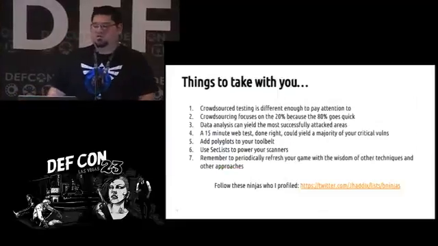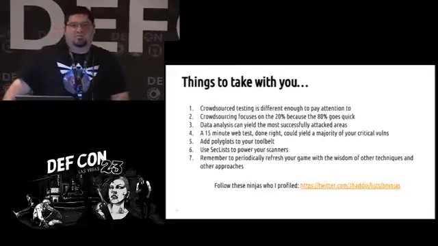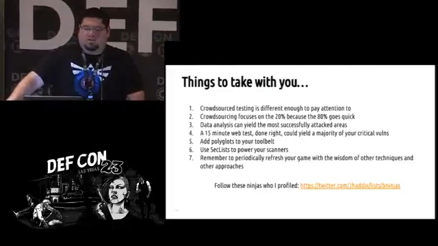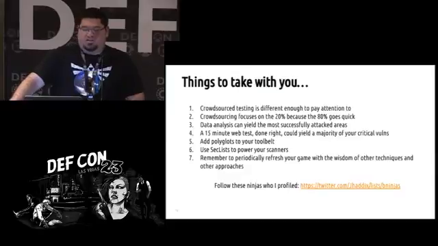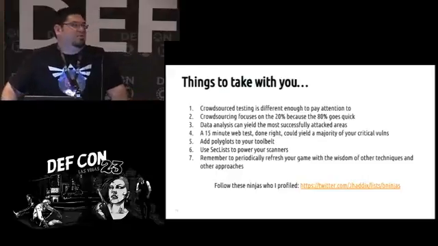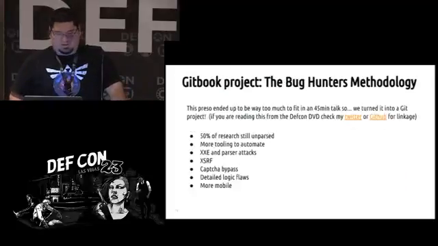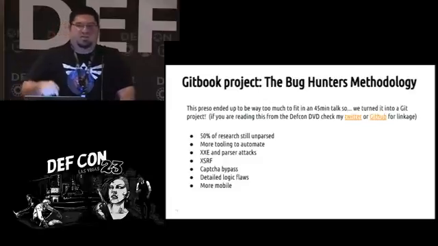Things to take with you. Crowdsource is different. It's the same but different. You find 20% of the edge case stuff instead of 80%, and a lot of stuff goes quick. Data analysis is cool. You could probably do a 15 to 30 minute web test, and done right, you could get some major vulns. SecLists, polyglots are cool, and follow all of the bug bounty people on this bug bounty list. I put them all into a Twitter list for you, and you can watch them hack things and talk about their findings.